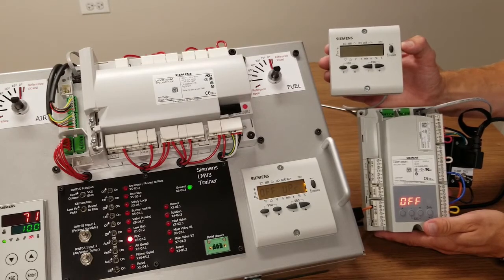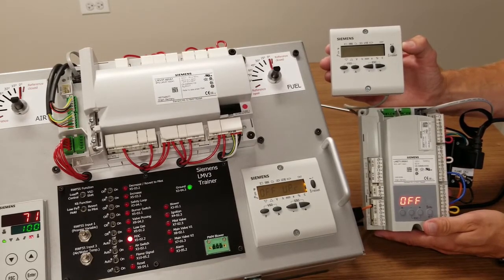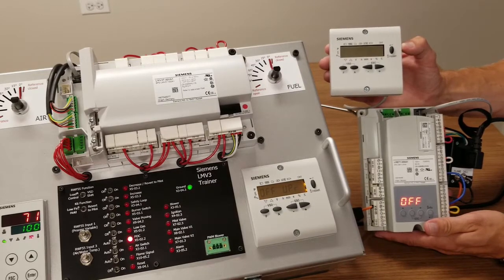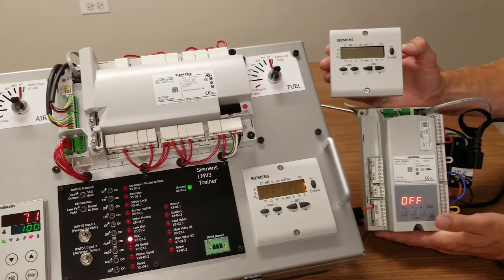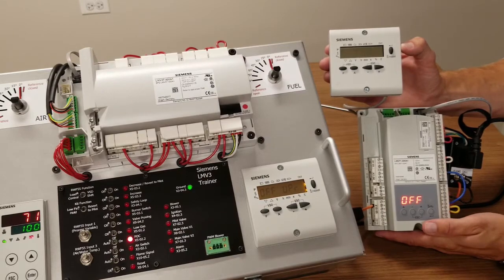In some cases, the display may read COM, C-O-M-M, but in either case, whether it reads COM or is blank, what that means is you're missing the European phone cord or the phone cord adapter.